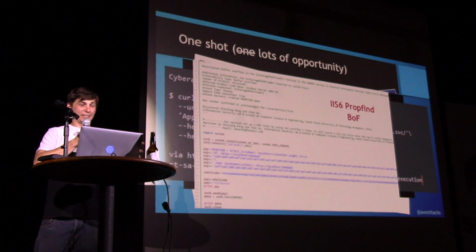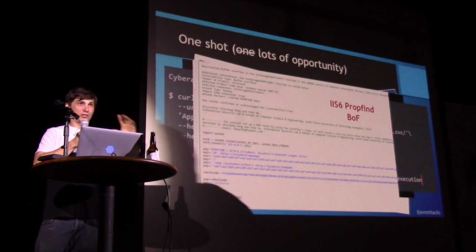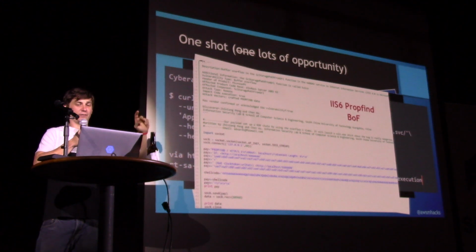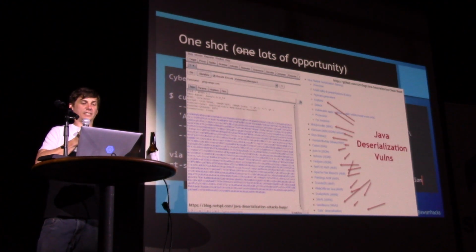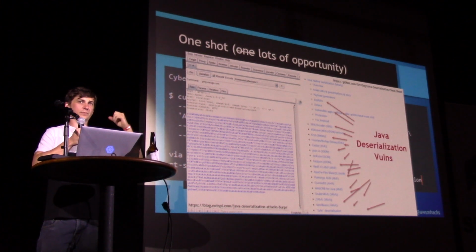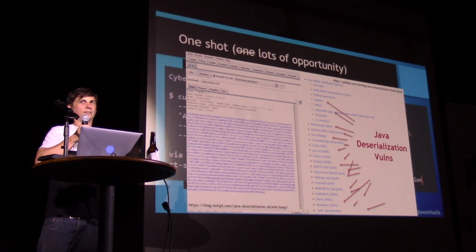Yeah, so IIS-6 PROPFIND, it's a single shot, one payload, right? And this is kind of all getting back to one of my favorites, Java deserialization vulns. These are usually done with a single request to an endpoint, like the invoker servlet. There's one in the view state cookies. There's lots of Java deserialization vulns, but there's plenty of vulnerabilities out there that if you know that the host is there and vulnerable, you can fire off exploits that then will get reverse shells back.